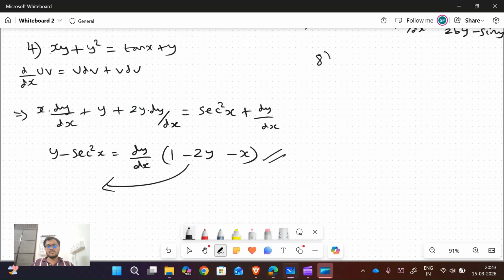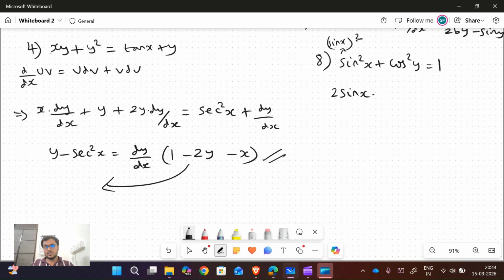Okay, eighth is nothing but simple only. Sine square x plus cos square y is equal to 1, right? It's not the identity, okay, because there are different variables. Now sine square x differentiation, okay, sin x differentiation is cos x, right? So sin square x is nothing but sin x the whole square. So 2 sin x into sin x differentiation. Now sin x the whole square means this is also in a form of x square or y square.